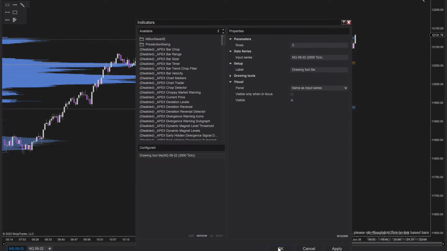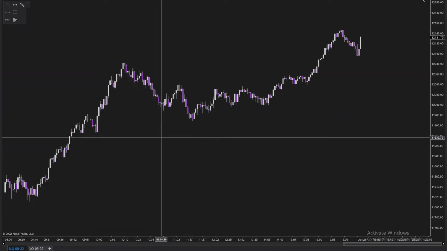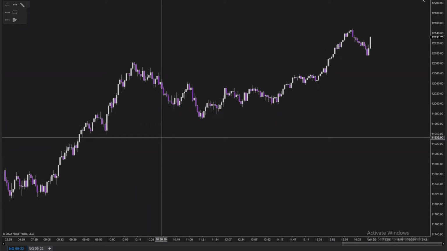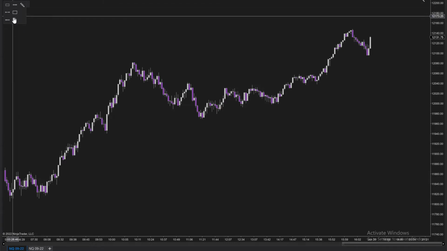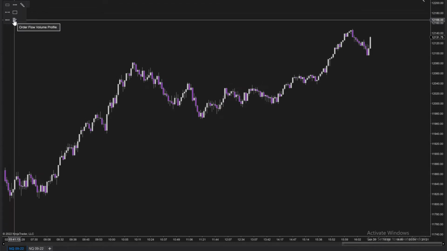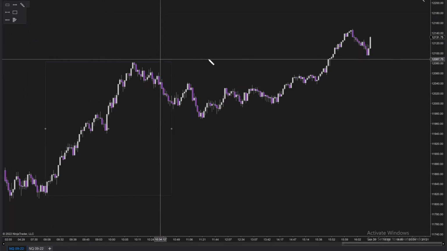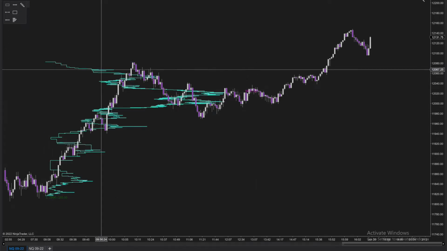So I'm going to take everything off the chart. Okay. So basically one of the profiles that I'm using is actually a drawing tool. And then the other one is an indicator. So because Brian asked, how do I get this drawing tool thing up here? Because this is super handy. So anytime I want to draw a profile, and again, we have to change these settings, but anytime I want to draw a profile, I can just click up here. Whoops, that should have reset to default.